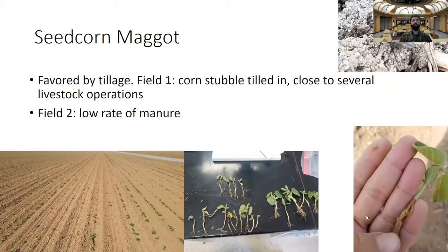This insect, I got a couple of phone calls and visited a couple of field sites that were impacted by it this year. It is one of our early season pests. After we got this sample in at the lab, one of our students made a comment that we enjoy planting season so much, we plant as early as possible so we can have the fun of replanting the field. This is a critter that is favored by tillage.